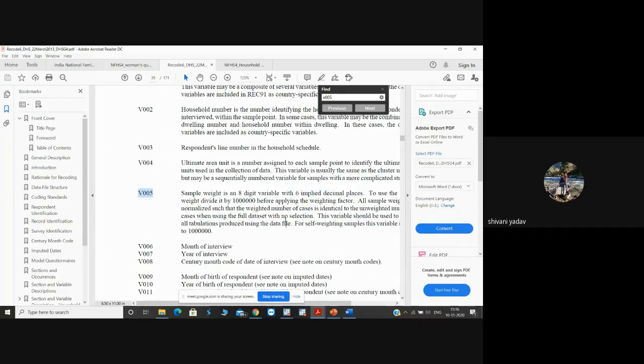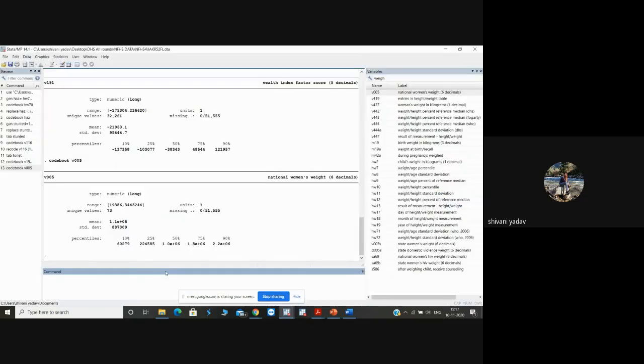So again, the data requires dividing by, how much? 10 lakh, I'd say. So what I'll do is generate a new variable. It says 6 implied decimal places. And yeah, I've created my weight variable.